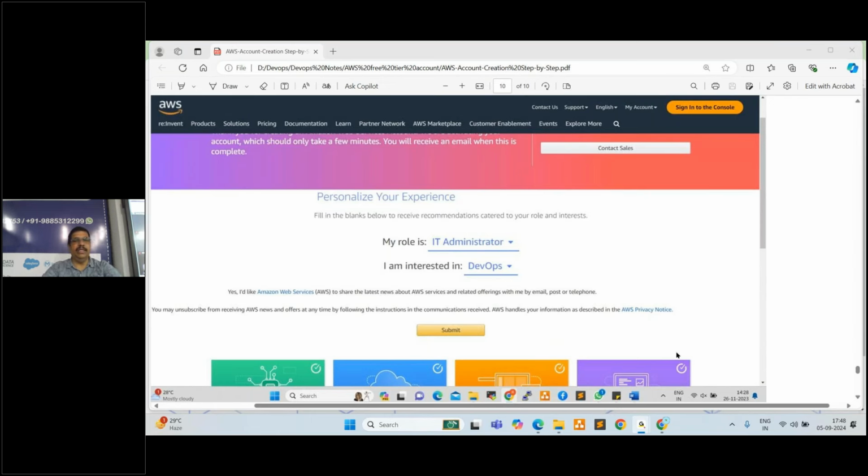AWS suspended the account. So what do we have to do? If you want to pay, you can pay, or else you can simply create a new account by using a different email address and a different phone number, right? So to avoid that, we need to use the account properly. We should not use the paid services. Okay. Fine.